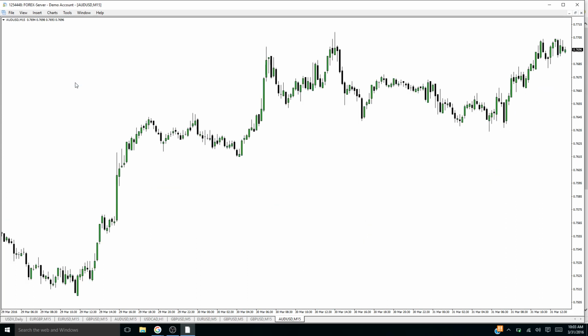Now, again, I'm not a very big Aussie trader. I don't like trading the yen pairs, clearly. I just don't trust them because I think they're manipulated way beyond what would be reasonably expected. I think this is going to punch up through this high here, but it's not the topic. The topic is something else.